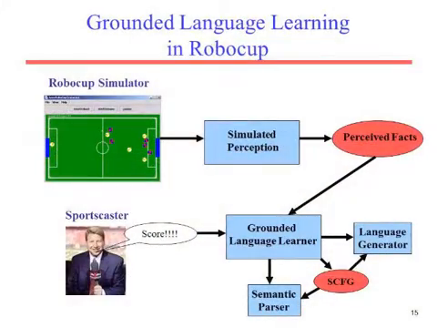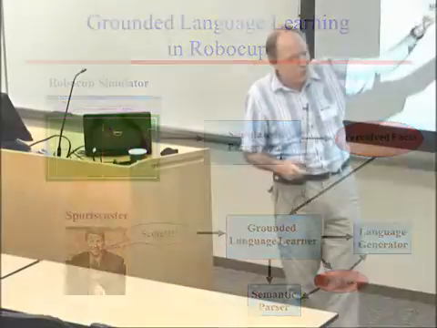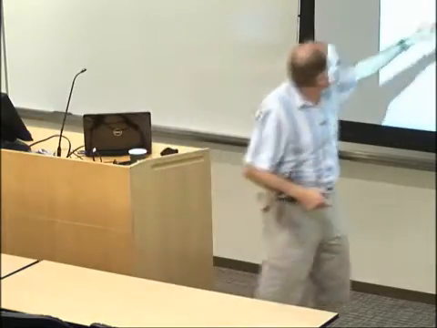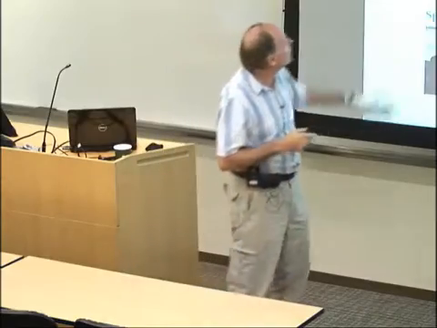So the overall system, here's the simulator. We have a very simple rule-based system that looks at the detail of the simulator, which basically gives you the position and velocity of all the players and their direction of angle. That little mark is sort of where they look. They do have a cone of vision. It's actually not a bad simulator. It simulates friction and vision and all these sorts of things, but it's a very simple 2D thing. It pulls out a set of perceived facts in a logical form about events that are happening. And that's not influenced by language at all.